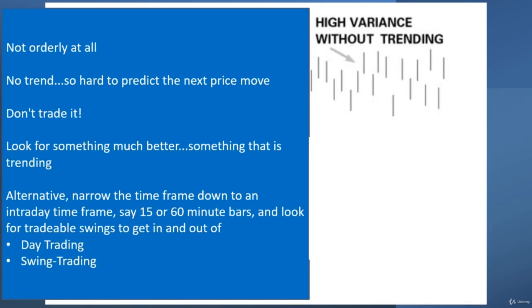And then lastly, if we look at high volatility or high variance without a trend, there's no established trend, and there's a lot of volatility, really wide price ranges and price movements all over the place. So it's not orderly at all, which makes it harder, but also there's no trend. So it's really hard to predict the next price move, particularly since there's no order to it and it's really volatile up and down all over the place. It's hard to predict what will happen next, hard to use your indicators.